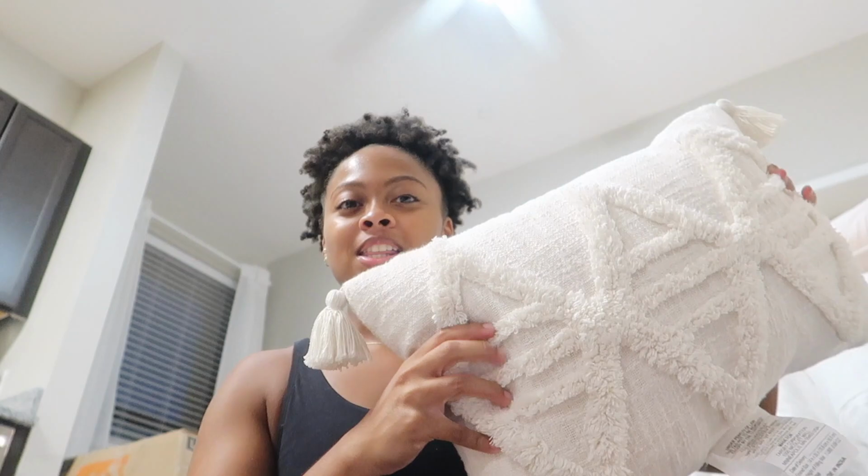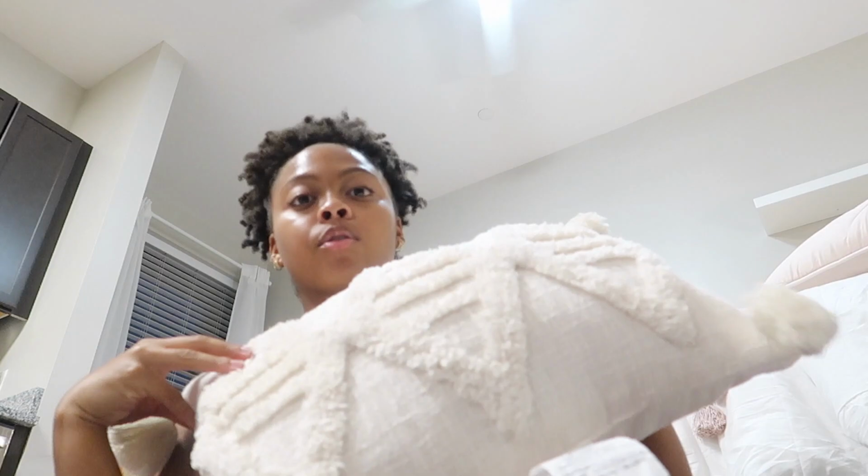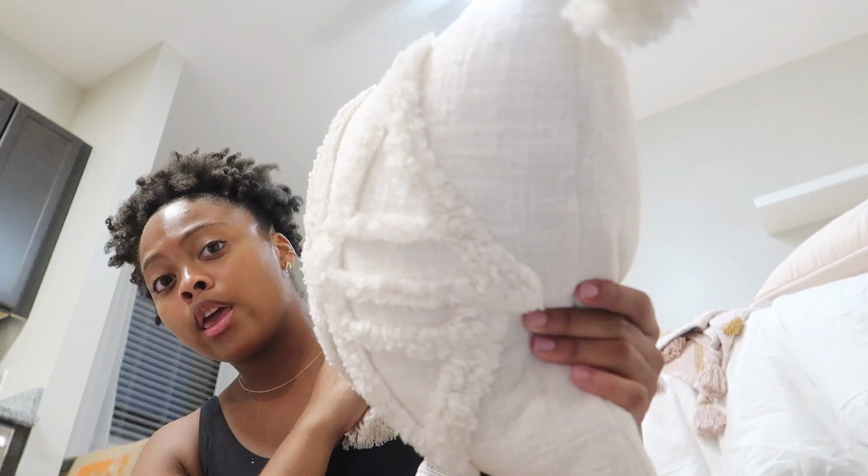And then I also got this pillow, which looks like something from Urban Outfitters or Anthropologie. And it was like $6, I think. And I was like, OMG. Live, laugh, love. Love that so much. And then I got the same white pillow, the first one, but I got it in pink just because I want a lot of pillows on my bed. I just want a lot of pillows on my bed, like throw pillows. Just lots of different textures and everything. And I got this one as well, and it's this pink and it has this really nice texture.